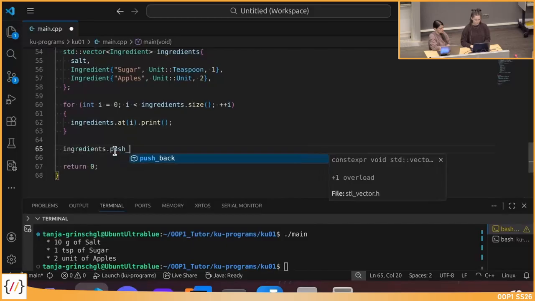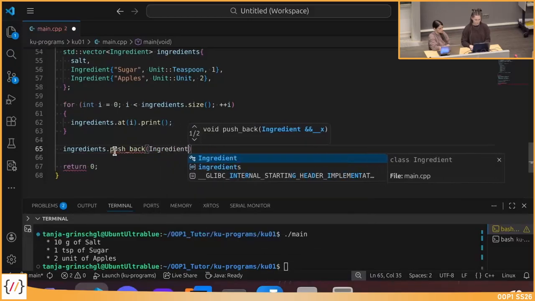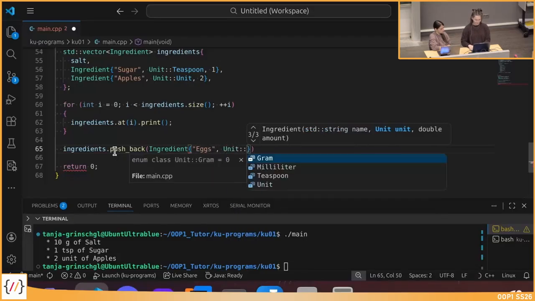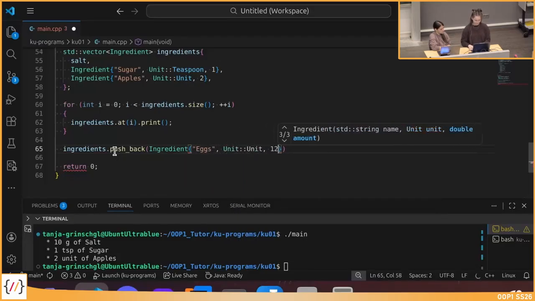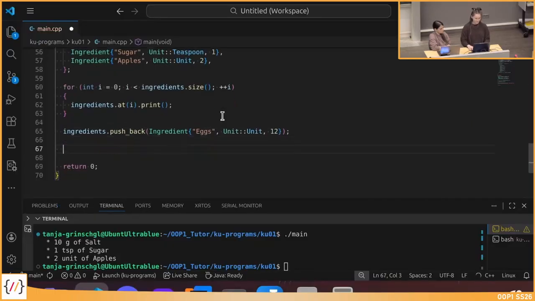But now let's change something, maybe put in here, I don't know, anything. Eggs, milk, or something? Okay, milk, eggs, yeah, we can also do eggs. Then again, I think we would use units, and then 12 or something. Okay, now we added eggs.